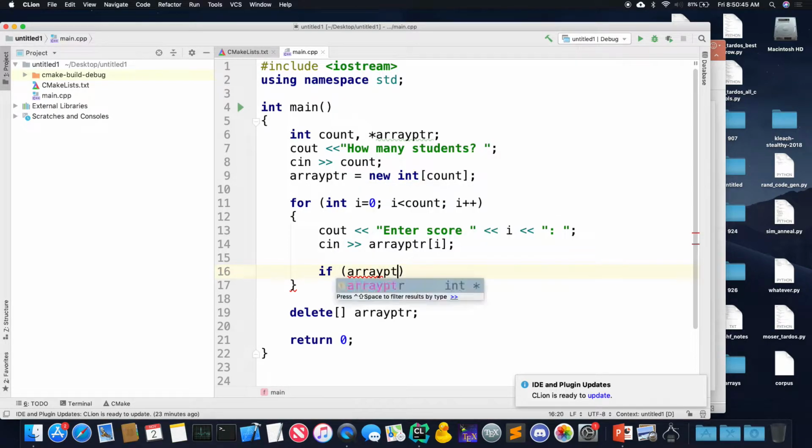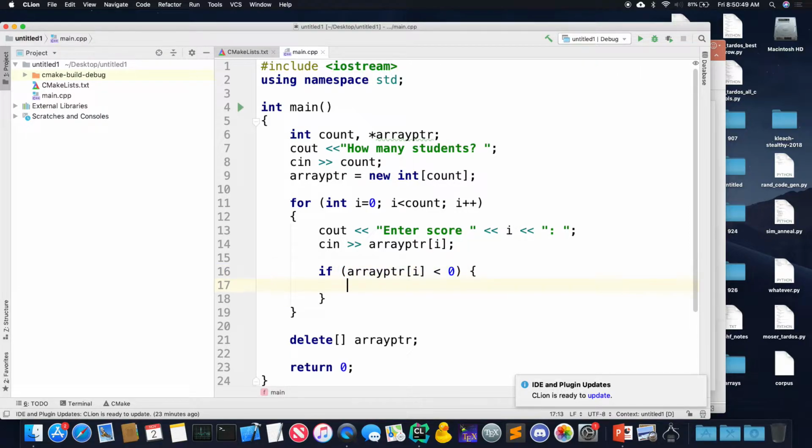If we checked if array putter I is less than 0, and then what was our usual way of dealing with values that are not good? Like if they entered an invalid value, what is the way that we've been doing it so far? Well, I mean, we could do a while loop to ask them repeatedly, but before we even did that, what did we do?